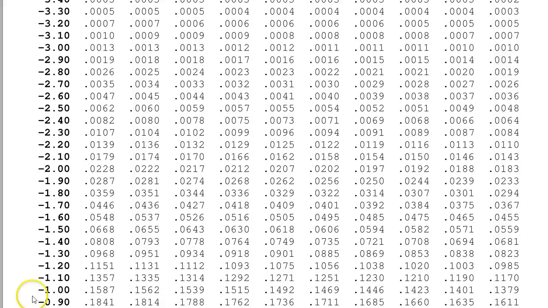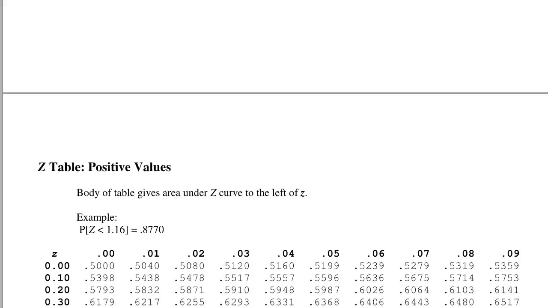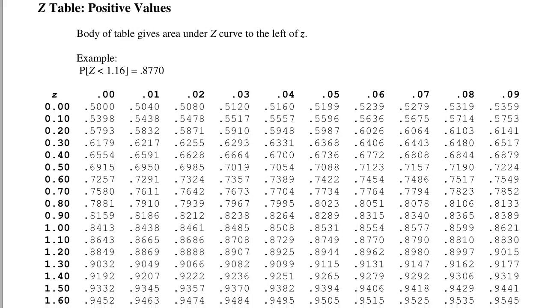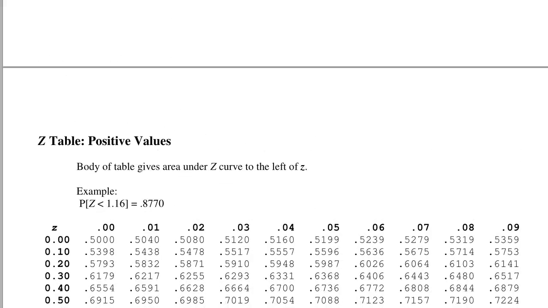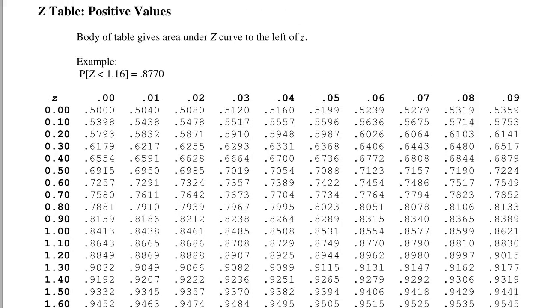So here's the z-table that we were looking at before. Right here is where that negative 1 was. But we have a positive number, a positive 0.65. So let's scroll down on our z-table. And the next page has positive z-values. So all the z-values on the negative table are talking about what happens when you're below the mean. All the values on the positive z-table are talking about what happens when you're above the mean.